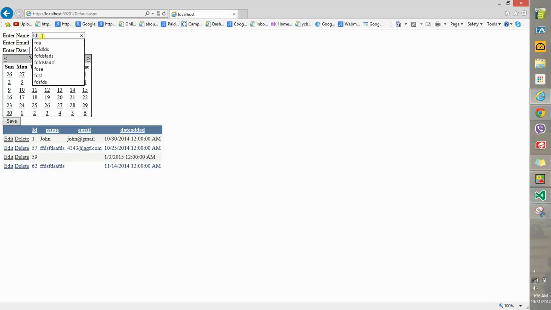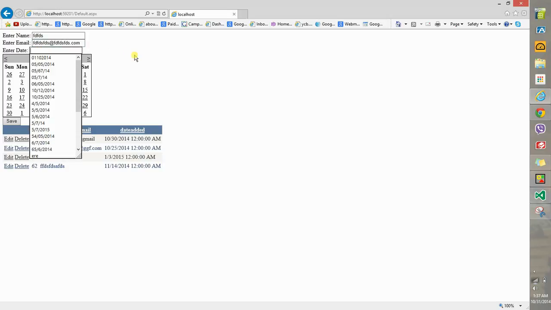Alright, let's put in some name here and then hit save. It says must enter email, must enter date. Okay, enter an email not correctly formatted, and now it says must be correctly formatted. So let's make up some email, click save, and now that's good, but no date is present. So click like a 30 over here. Okay, and that is a problem because we've chosen the date from here, but that date is not showing back in the box, right? We would like to click here and show the date in the box also. Okay, so how can we do that?